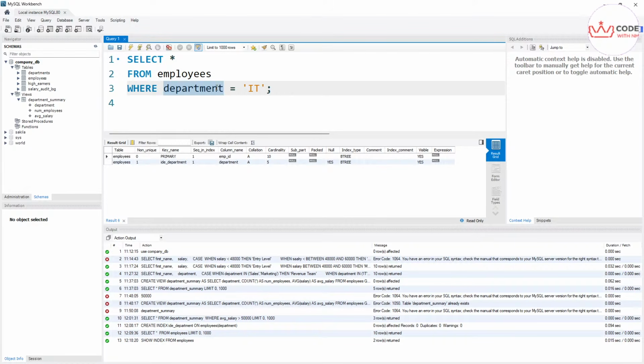We have 10 rows. In the real world you will have millions of rows, so MySQL needs to check each and every row. This is painful for MySQL. For us, we will just execute the query, sit quietly, and the output table will be generated.